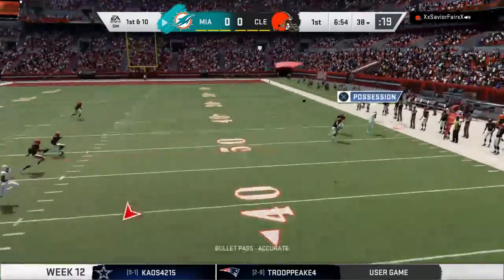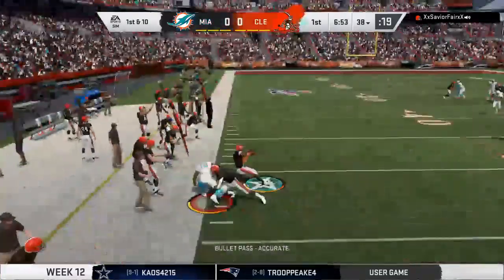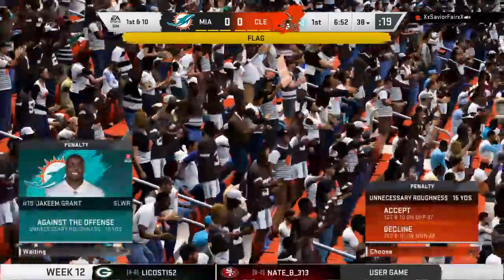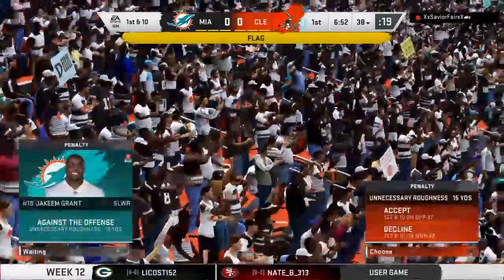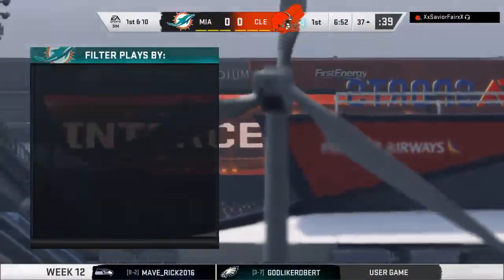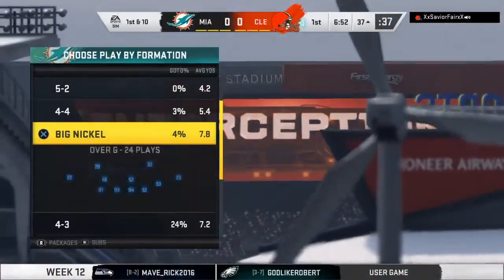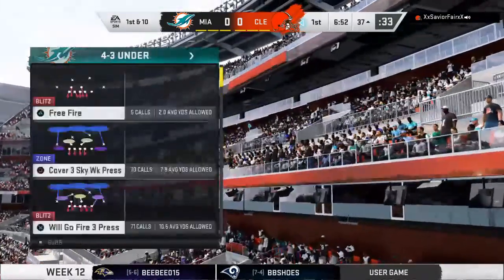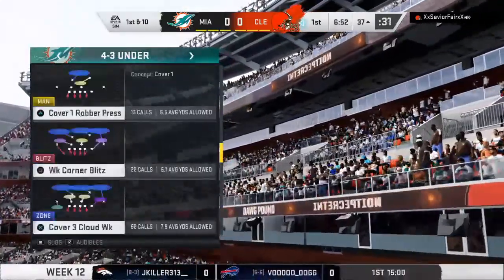Back to throw here. And that is intercepted by the Pro Bowl corner, Darius Slay. A little too much extracurricular there. When you have a game with a lot of contact, tensions are going to run pretty high. You're going to be emotional, but you have to harness it somehow, and he didn't on that play.